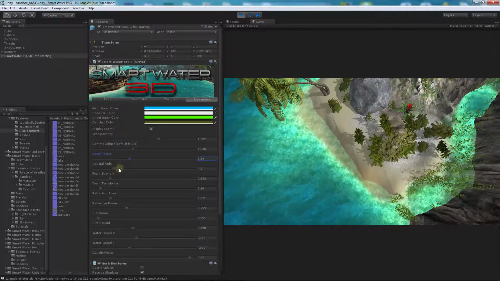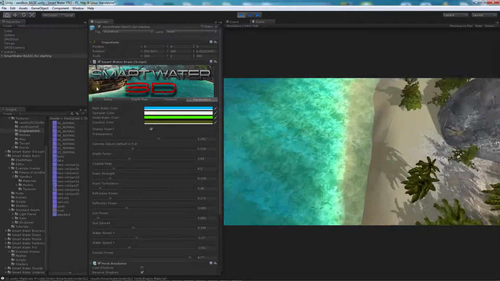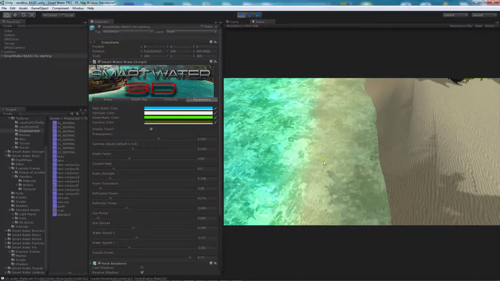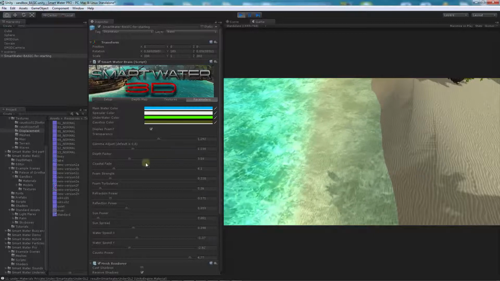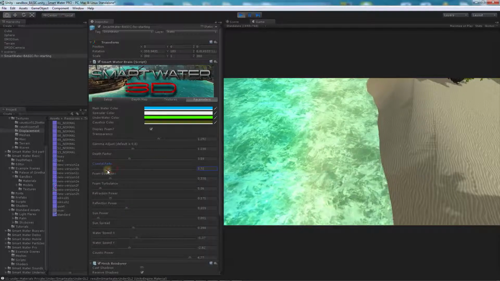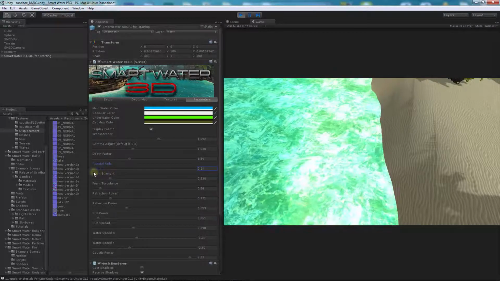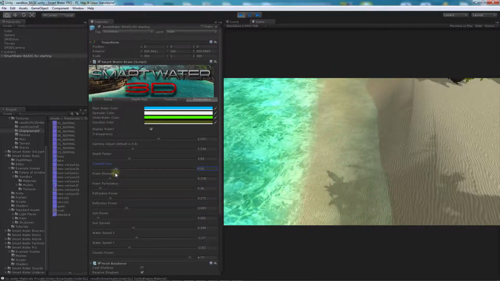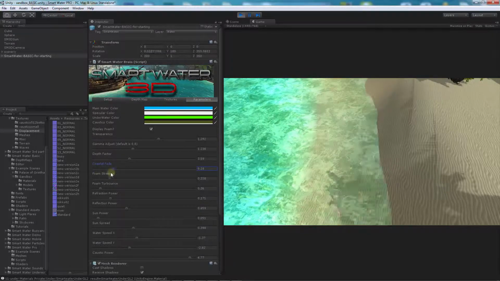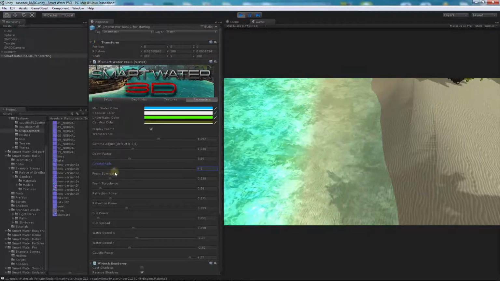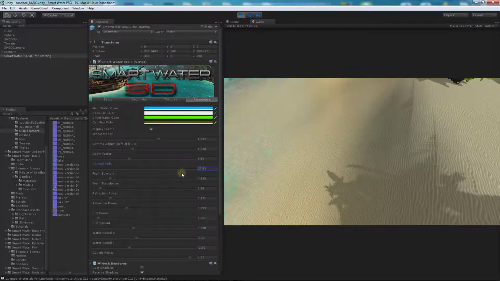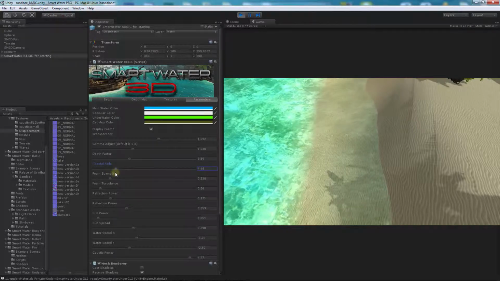And the coastal fade is to work on this part of the water. You can remove it, or you can add more, and you can make it a little bit transparent like this. All these parameters are working in all versions of the shader. You can use them in the Pro or in the mobile. It does the same.